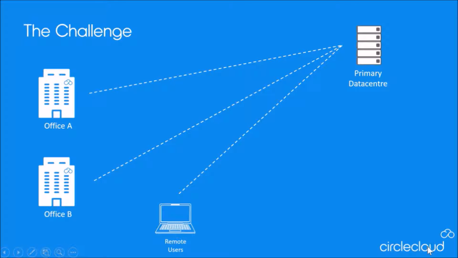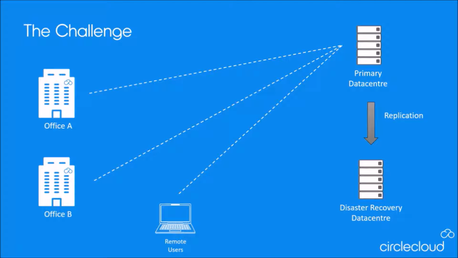Typically, we have all of these sites and our remote users connected using different technologies. Probably most popular is either an MPLS network, site-to-site VPNs, or client VPN for the remote users scenario. And all of these users will access the primary data center for servers and different services: file servers, applications, databases, Exchange, email systems, voice over IP, all sorts of different systems that our business needs to function. Because of the critical nature of all these applications and functions, we introduce something called replication.